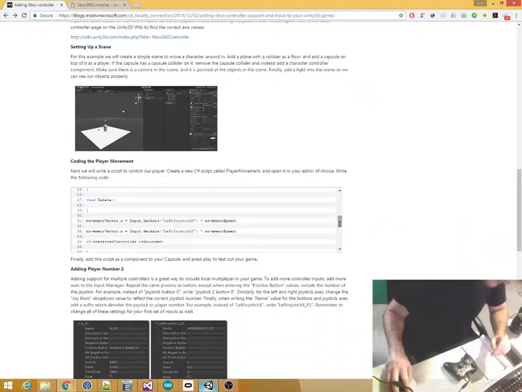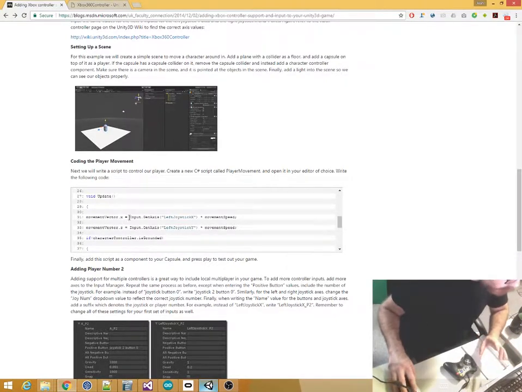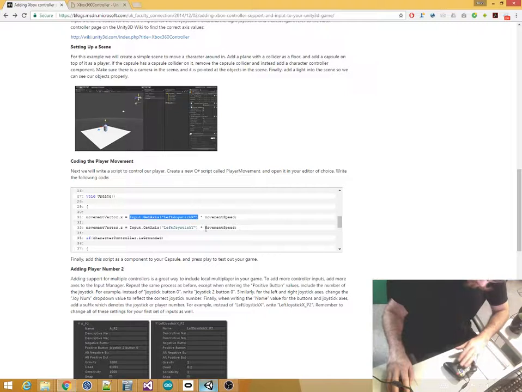And then within the code has a bit of example code for moving a character. We don't want to move a character, but the important part of the code is just this, which is Input.GetAxis and then the name of the input that you've set up. What that does is read the value of your different elements of your Xbox controller. So this is pretty much the main bit of what we're doing. We're reading a value, we're reading a particular input, so in this case left joystick X, which is this one here, and we are applying that to an element in a Unity scene.